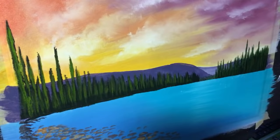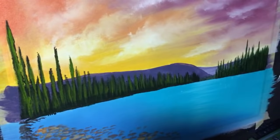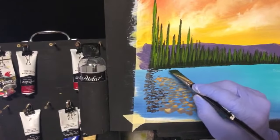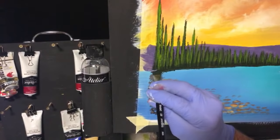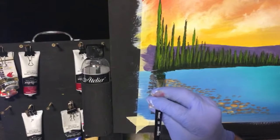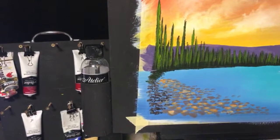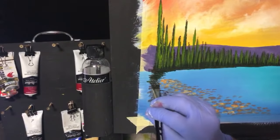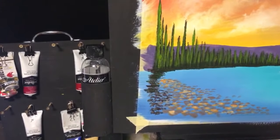Grabbing that colour. I'm going to grab that shoreline. Where are we? Over here, over here, over here. I'm going to grab that shoreline if I can and start wrapping it around like so. Get some of that brown there. There we go. And I want to just wipe that brush and grab the green and bring that tree in front now.